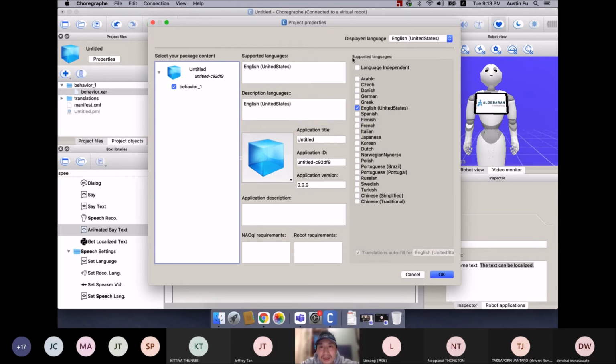Okay, from here we need to know we have the language support, right? So for support there are 20 languages, and for English, but in China, we're trying to support Chinese. And if you have English, you can choose multiple languages as you want. And here, once you select the languages, this just shows here, just tells you what kind of language you support, and what kind of language you can describe in.